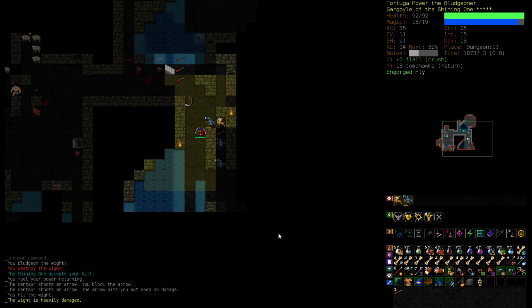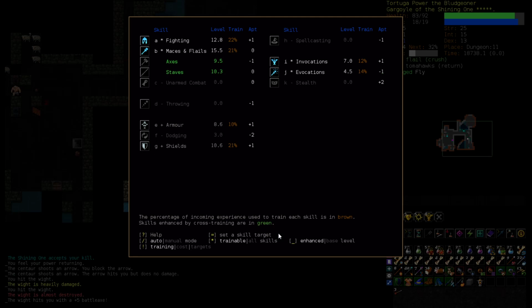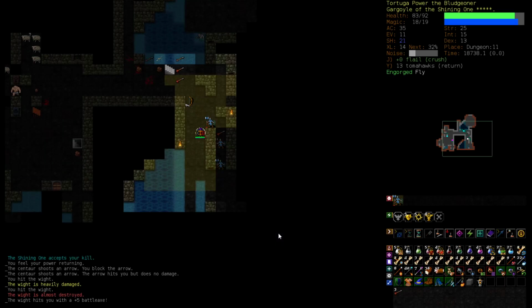Okay, you hit the white. He hits us. Did he do damage? He did. Are we drained? I don't know what in. Oh, Invocations is up to 7 as well. That's good. I think we can take Maces and Flails off focus at least. What is our target for that? 16? I think I'm going to go up to 18, but okay, let's leave it at 16 for now. And when it gets to 16, I'm going to turn it back on 18, but not at prioritized.